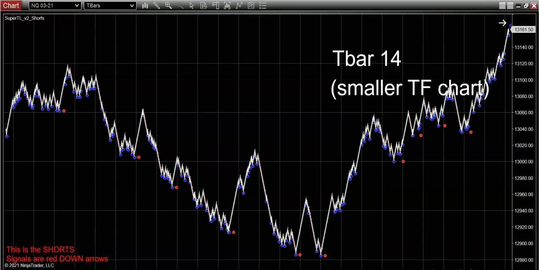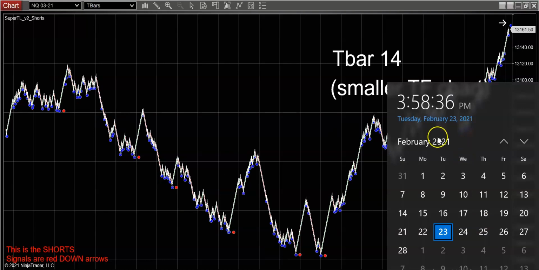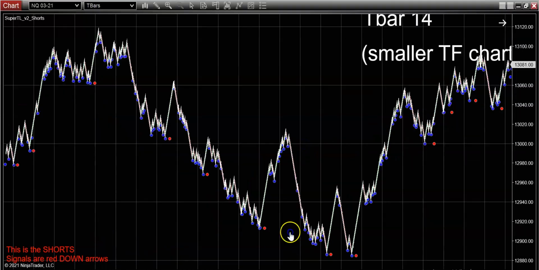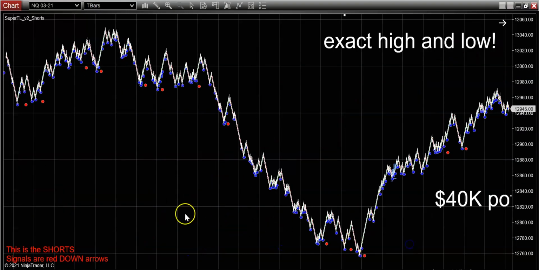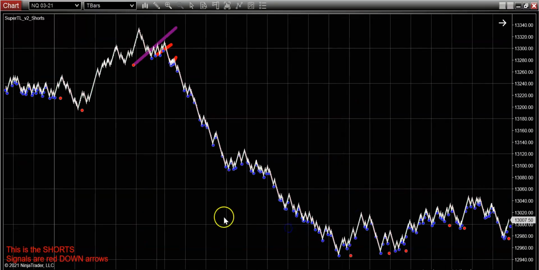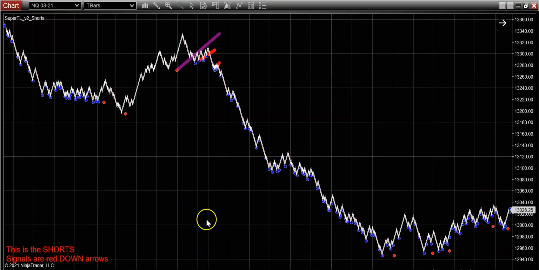Let's squish this in. And guys, just so you know, today is February 23rd. All right, you can see that here in the x-axis. All right, let's go to the beginning of February 3rd. Right here's the session. All right, this is midnight on February 3rd. Okay, remember what my email said about the super trend lines. It's designed to be run round the clock.